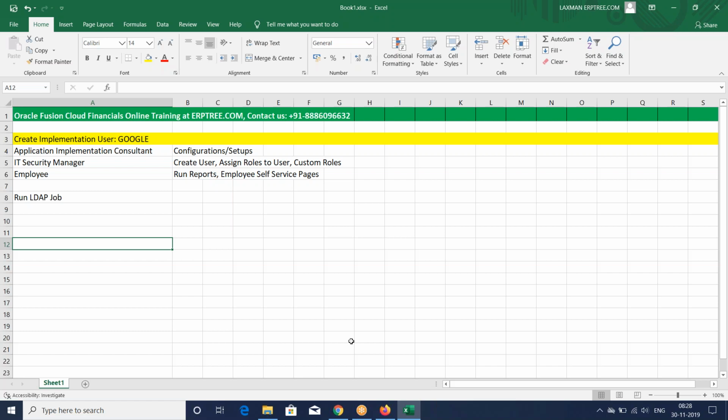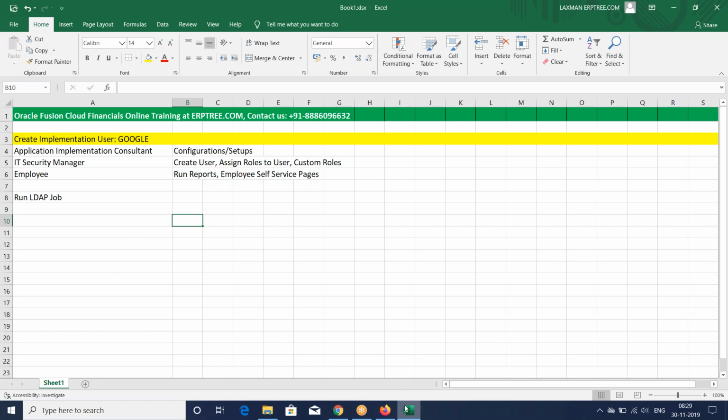These points we'll discuss as a separate session on types of roles. Since these are initial classes, I'm just taking you through an introduction: what is how to create the user, how to create the implementation project, how to start with the setups. Once you are comfortable with these few points, then you can start working with the system. Then I'll take you through more detail, different types of roles, how they can be classified. If you compare with EPS, what is the naming convention, etc. We'll discuss. In a few more classes, you'll get to know the complete information. Okay. Sure. Thank you.